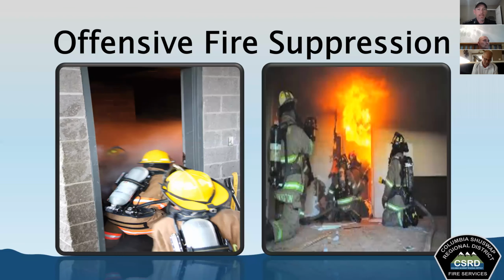A couple of terms we need to get used to. You might hear the terminology used different ways, but for the purposes of what we're doing here, I'm going to try and keep this fairly straightforward. This is the terminology that we in the CSRD are going to use when we discuss fire attacks. The first concept is offensive fire suppression. Again, this is an interior operations level course, so there will be aspects of interior operations here as well as exterior. With offensive fire suppression, usually we're talking about deploying resources for an interior tactical operation.